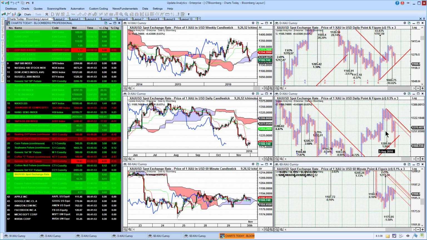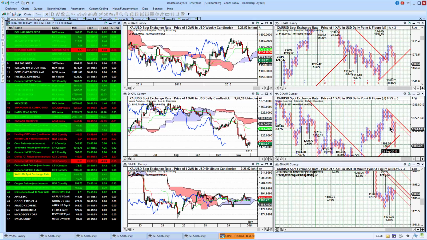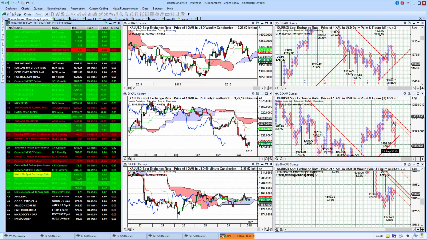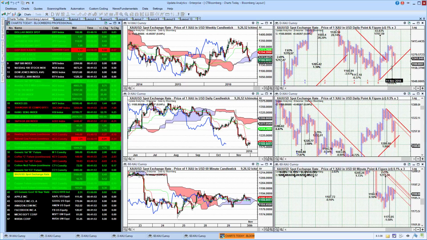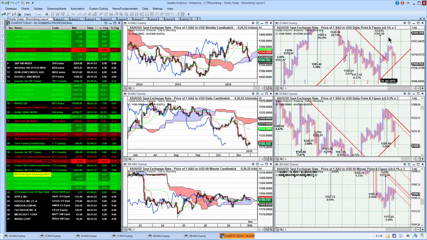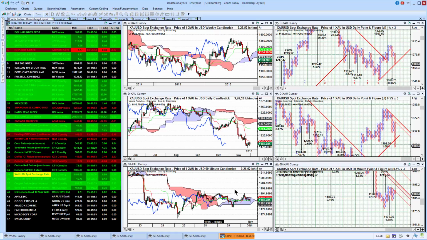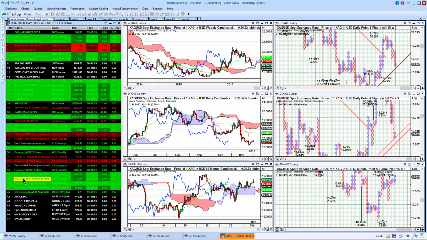We are looking a bit bearish here on the half percent point and figure chart, but on the longer term 1% chart, we're pulling back, hitting support. We do have a downside target, but a very strong upside target as well. This target was here, has been taken off, it's been negated with the move below, so that is a little bit bearish for gold, but we are still bullish on the weekly, and we're now just turning through on the short term.